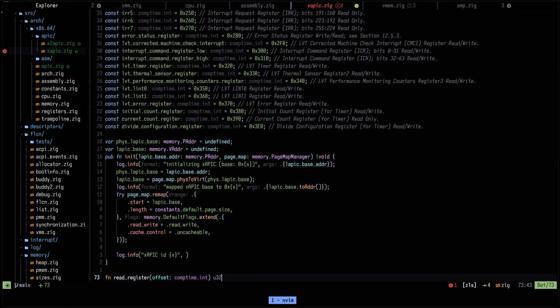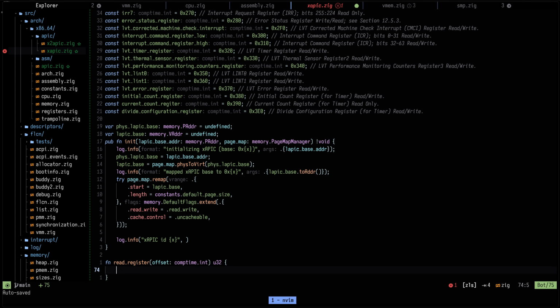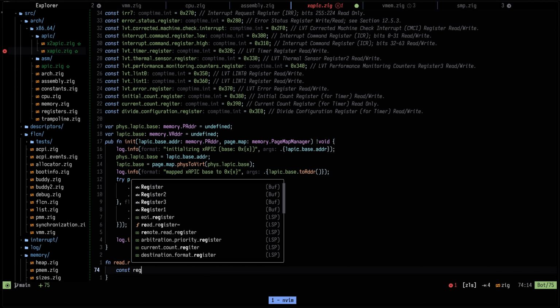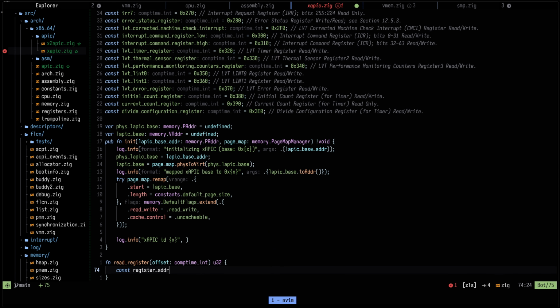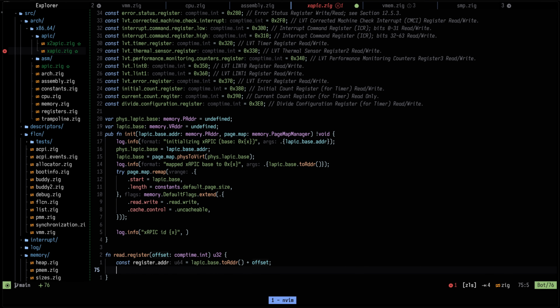Returns a U32. So this one would go const register address is APIC base dot to address plus offset. Hopefully this does not cause problems.